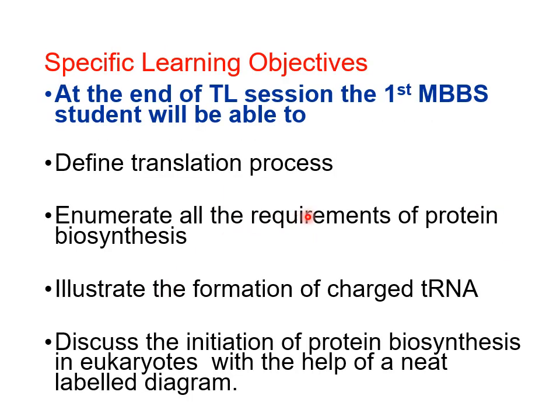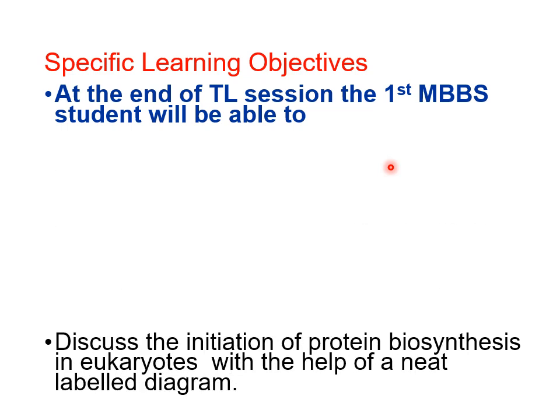Coming to specific learning objectives, you have already learned the definition of translation process, the requirements of protein biosynthesis, and the formation of charged tRNA molecules. Now, in this particular session, at the end of the session, you should be able to discuss the initiation of protein biosynthesis in eukaryotes with the help of a neat labeled diagram.